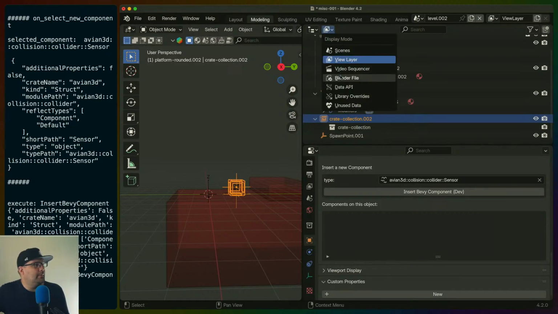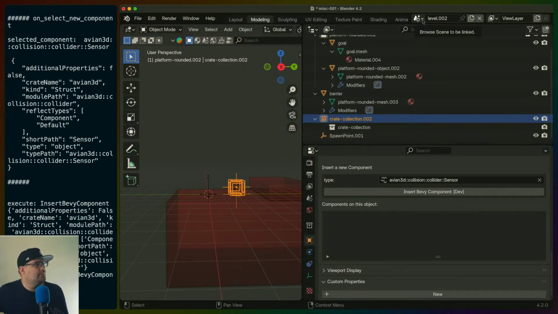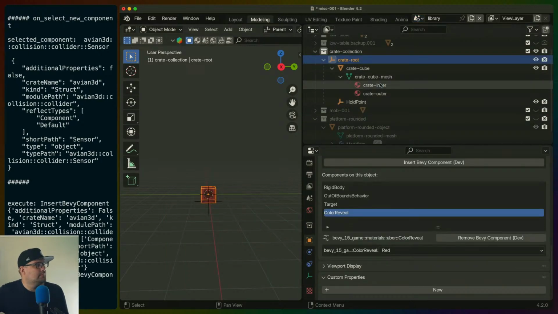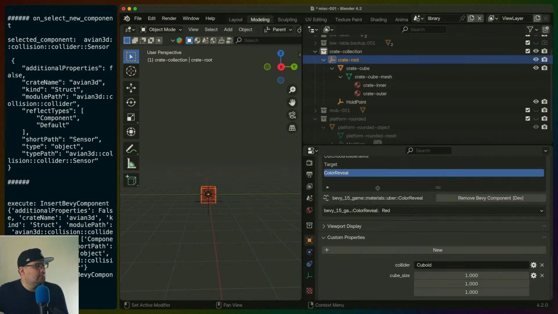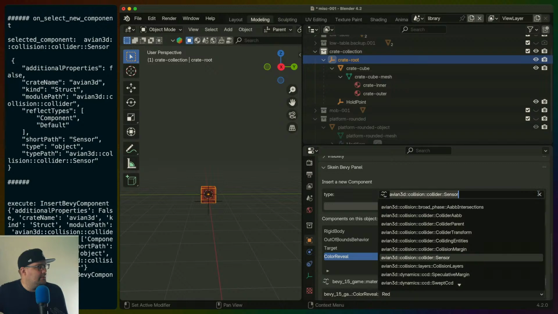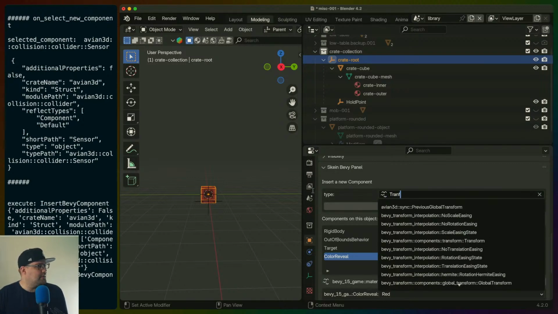Maybe we go to lib. And maybe we add, I need something that I can target. Maybe we target transform for the moment.